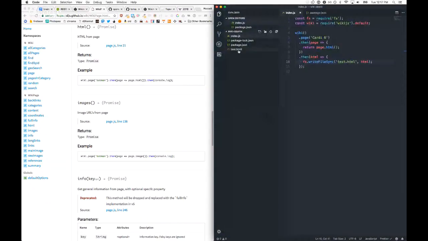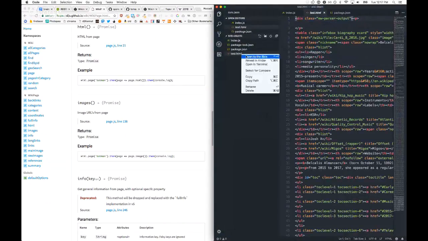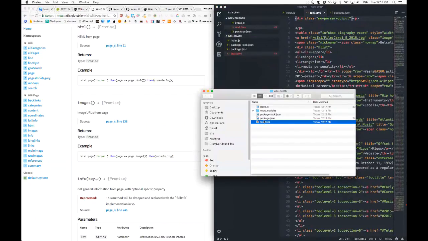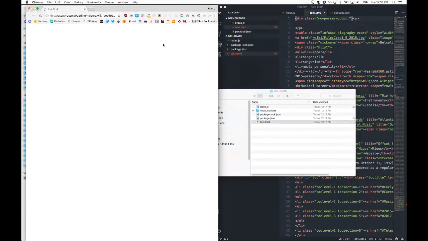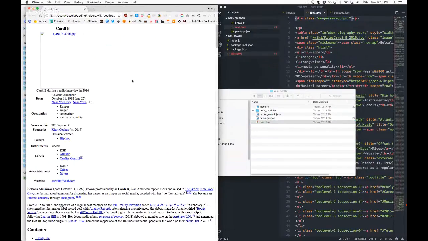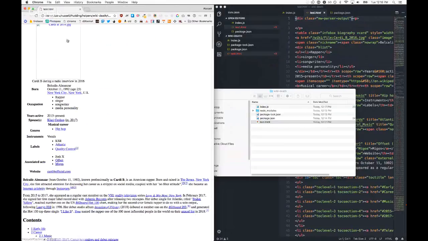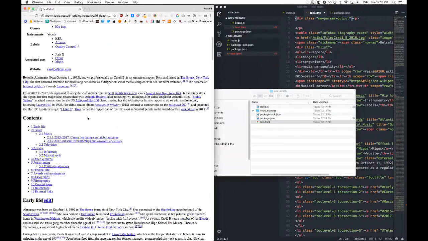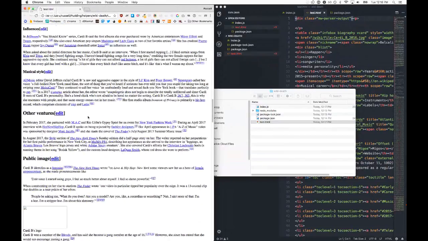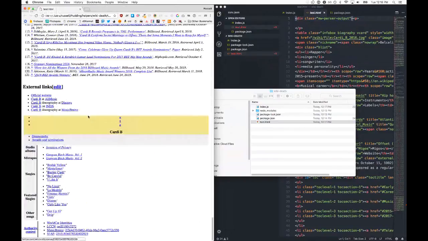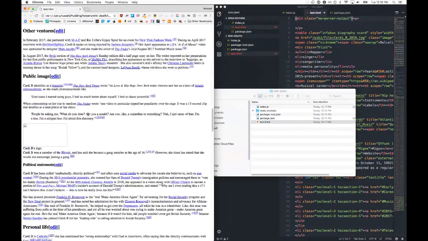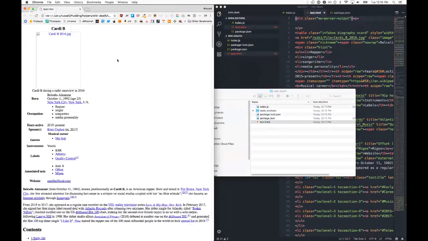And they wrote everything there. Sweet. So obviously, the relative links and stuff aren't working, but this clearly has, it looks like, the entirety of Cardi B's Wikipedia page. So that will definitely be useful.